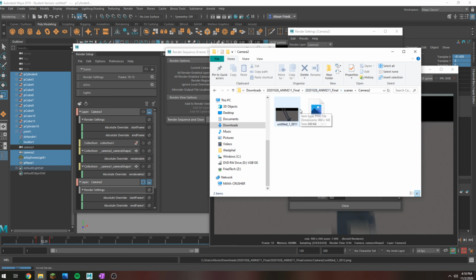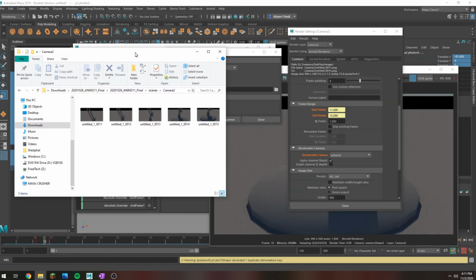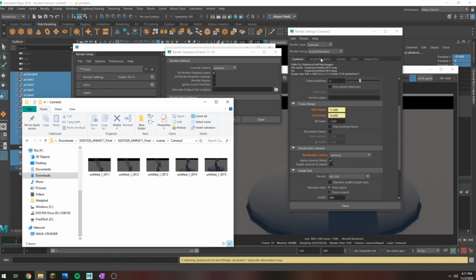Okay, and here we actually do have some examples of ugly motion blur. If you had multiple renderable cameras per layer, it would add, within the layer folder, folders for each camera. Maya will just generate these folders automatically. It doesn't expect you to do anything for that. But you can see we've now successfully rendered from 2 separate cameras with a single batch render.